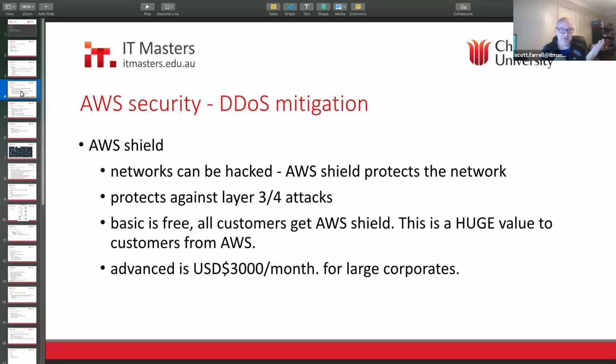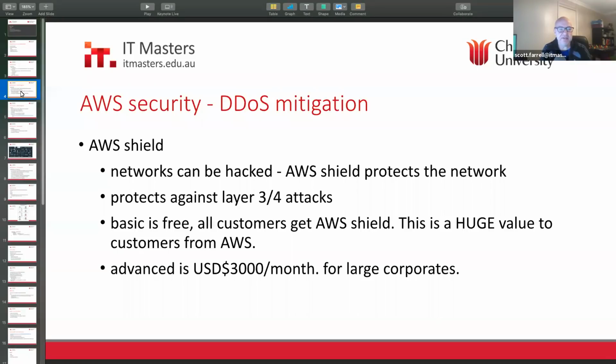So you've got some DDoS mitigation built in from AWS for free. And this is a huge value to AWS customers. Most people don't know that it's there, and it's quite valuable. AWS Shield Advanced is $3,000 a month, and for large corporates, you probably don't want to turn that on in your own account.